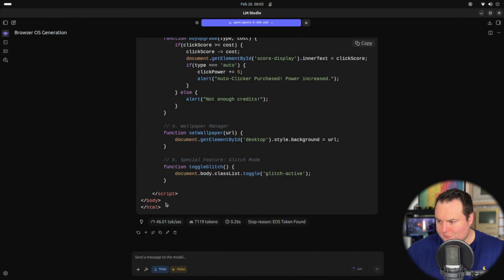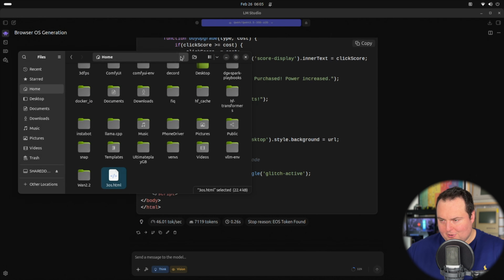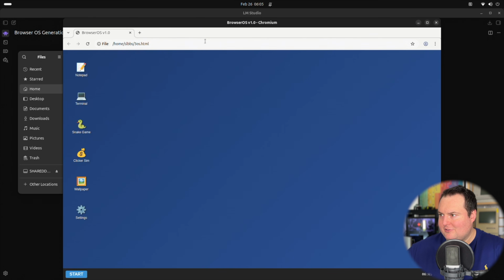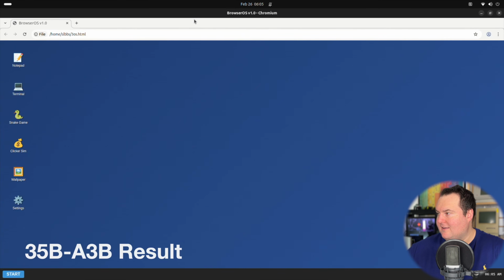And we received our response at a total speed of 46 tokens per second. So I'll make sure that I mention the speed of either of these models, as it will be of interest to folks who want to see how they differ. So first up, our 35 billion parameter MOE browser OS. Not bad. This is fairly clean. It is showing the correct time in my locale. I do see at least 5 applications here, perhaps even 6.